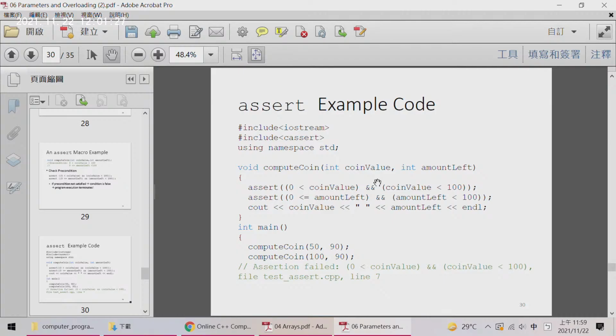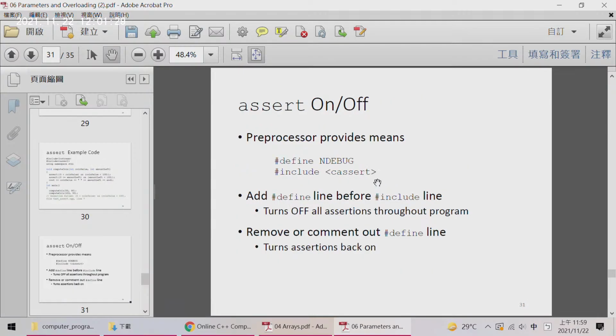You can use some preprocessors to turn off or turn on all the asserts, because in your program there might be a lot of asserts.